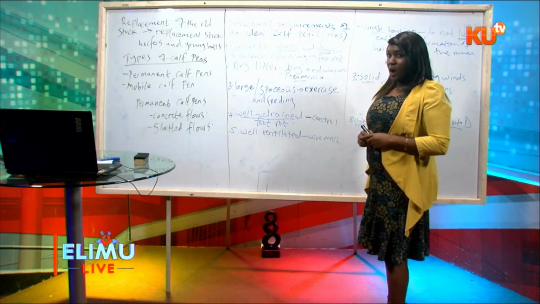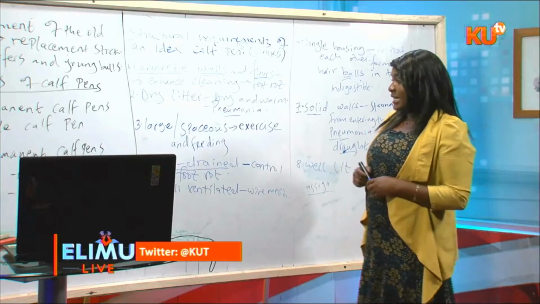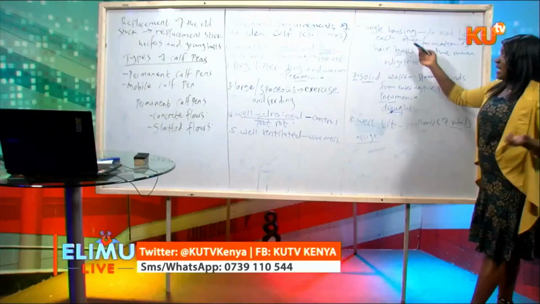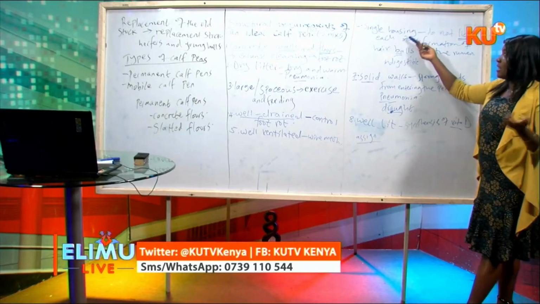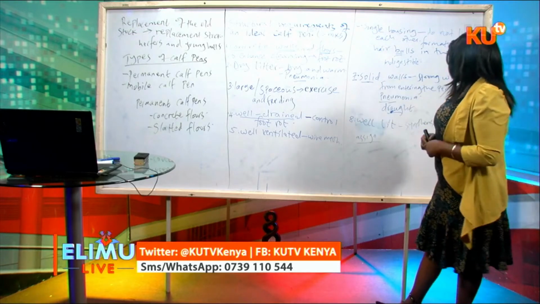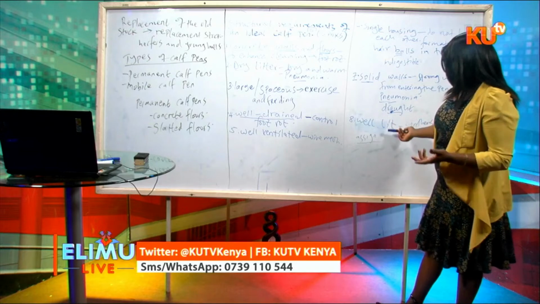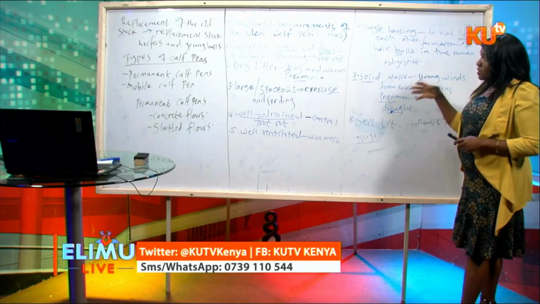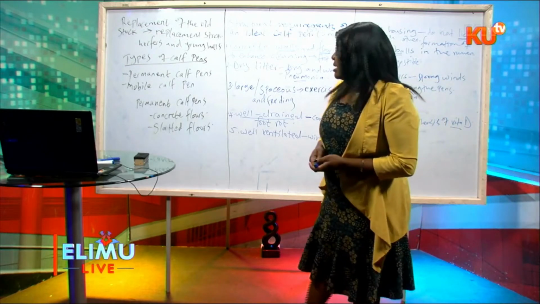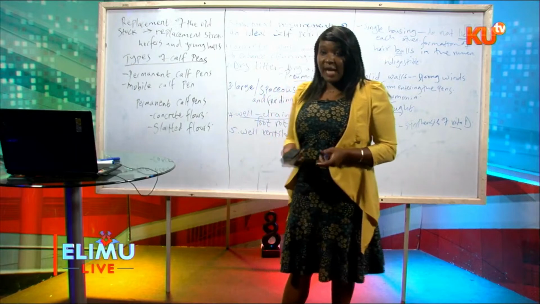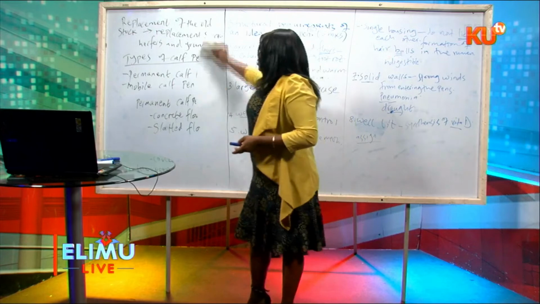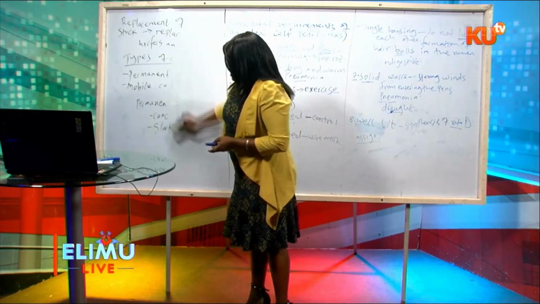Well ventilated. How do you ensure that the calf pen is well ventilated? How do you ensure that it is well drained? How do you ensure that it is single housed if you have more than one calf? How do you ensure that the walls are solid? How do you ensure that it is well lit? That is what I would like to encourage each one of the agriculture students at the Form 4 level. Now that you have enough time, put that time into use, and it will help you somewhere, even in answering the theory questions.